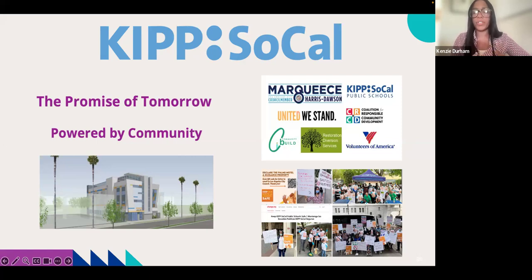We were able to purchase the property between our schools, and we were also able to bulldoze that and utilize it for our students. Not only were we able to get that motel shut down, but 3 other motels on the Figueroa corridor that are in close proximity to our schools. And it wasn't just about our students and KIPP SoCal students. It was really about what's best for the community. And that extreme hurdle would not have been able to be overcome without the support of community members.